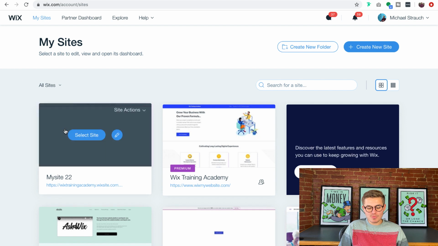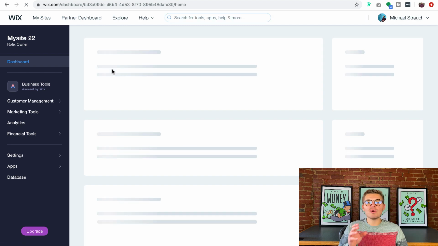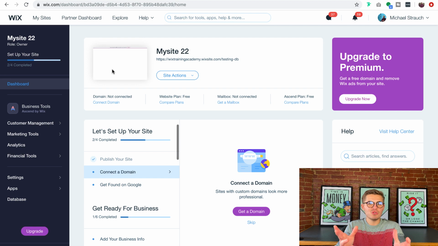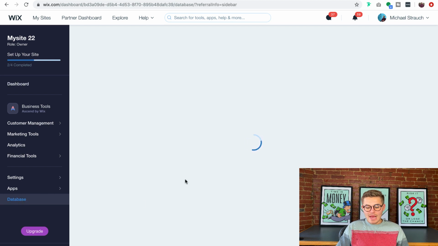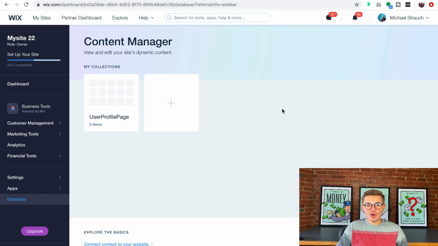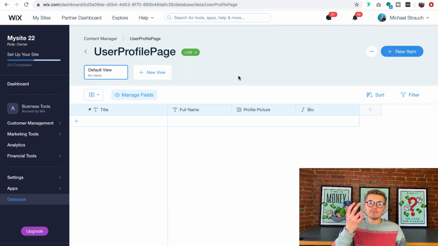So if we go into our Wix dashboard for our particular site that we've just created, instead of having to go into the editor every time you want to create, well, actually you have to go in the editor usually to create, but instead of having to go in the editor to manage and edit data all the time, what you can do is from your dashboard, you can actually scroll down and you can see database on this left sidebar. You can click it, and it's got a new gallery view, which is kind of cool. You'll see all of your current content managers, all of your collections, all of your databases in here, and you can actually open the collection straight from your dashboard.